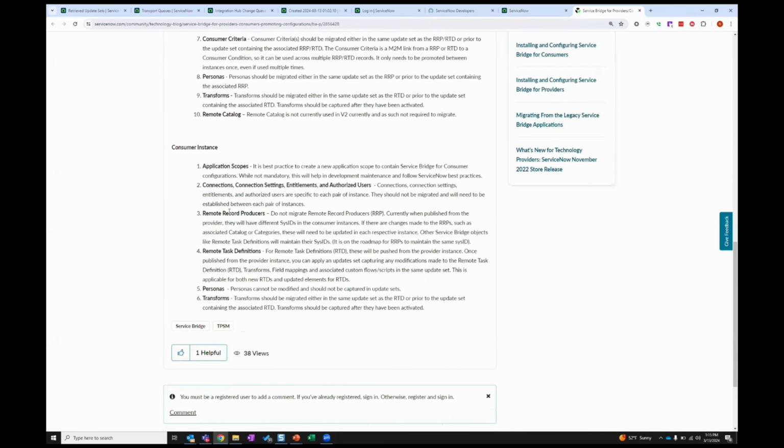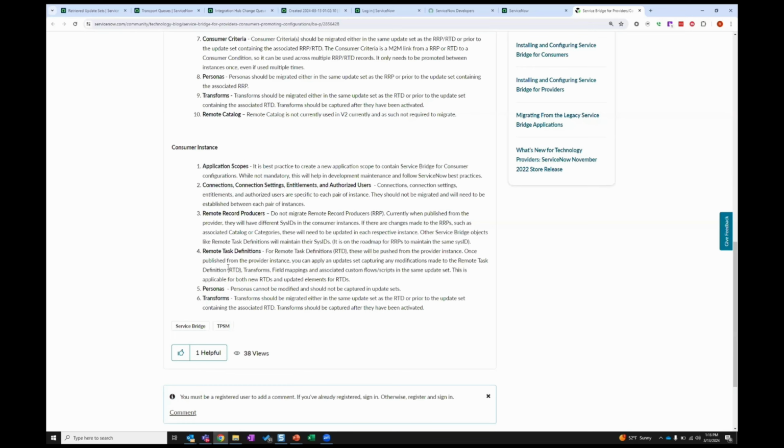In consumer instances, you will see it's a little bit different. Remote record producers and remote task definitions are not something that should be migrated over, because they're going to be pushed out from the provider over into the consumer instance. Now, if you have additional scripts or additional configuration that is linking to those remote record producers or remote task definitions, those can be captured and moved over.